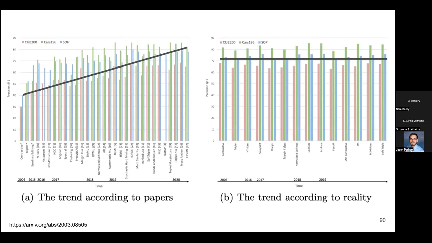But what this guy did is he took all those papers, took their code, and put them in a fair apples to apples comparison, and then redid this. And he found that the line was flat. There has been no progress in 15 years. It's just that these people unintentionally were using different setups, not making apples to apples comparisons, and tweaking things so that their method just looked a little better than the next guy's. So it is a real and present danger to fool yourself into thinking you're doing better than you are if you don't make fair comparisons.